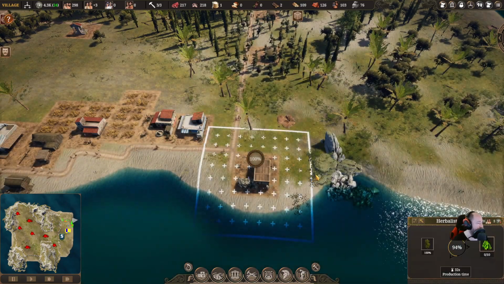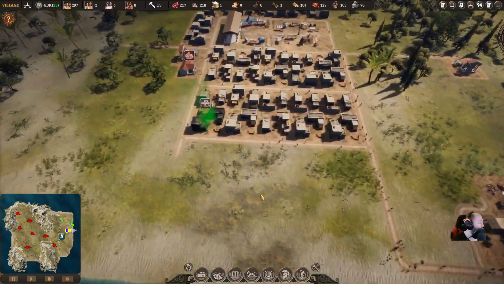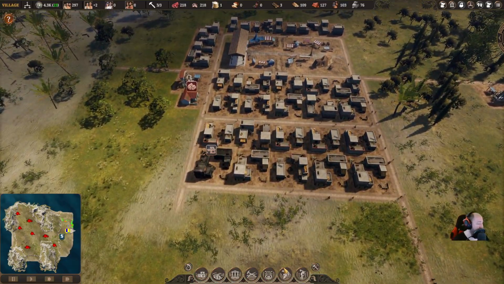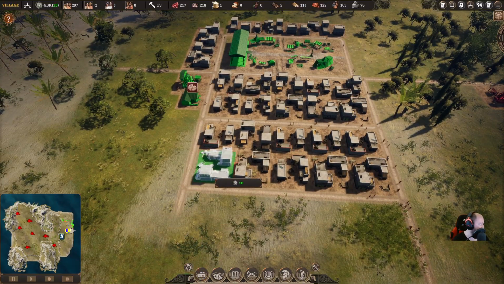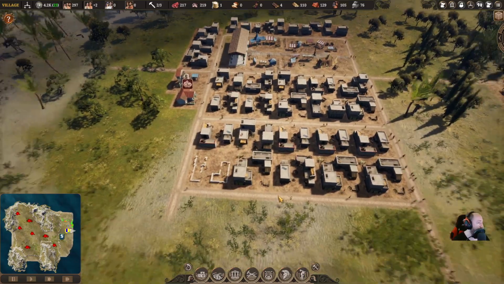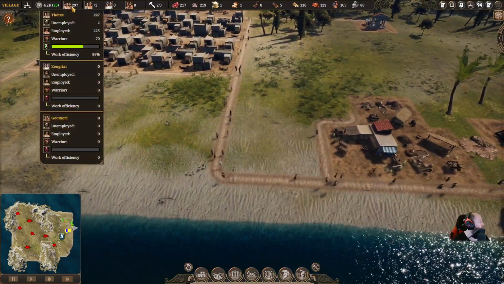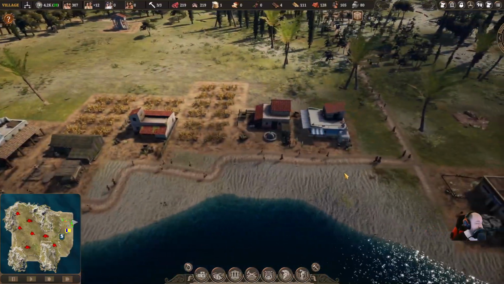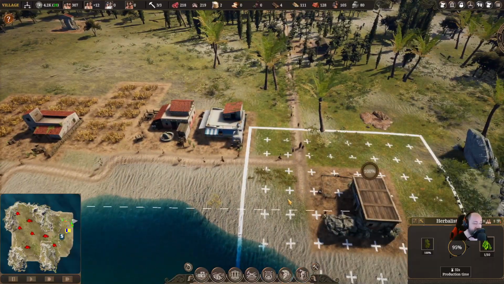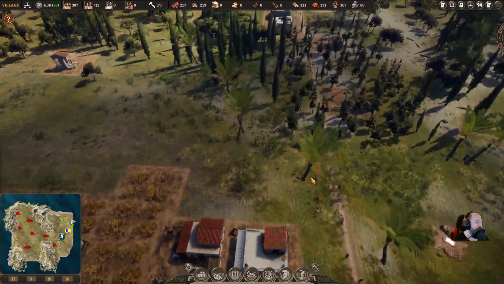Goody, 100%. So this will help. Yeah, that house, it's a goner. I need to fix that. I basically lost 100 people because they don't have access to everything, but no biggie. Everything will be a-okay.